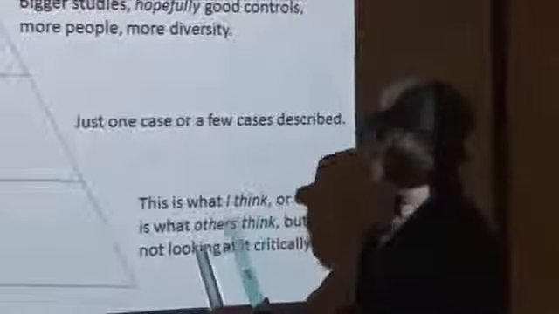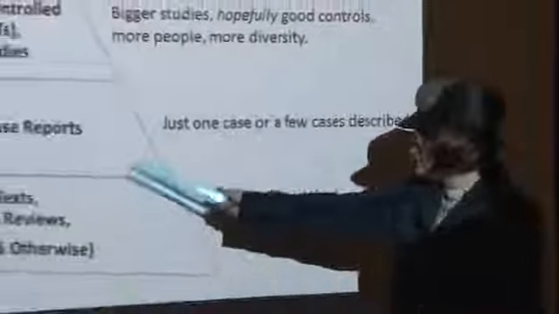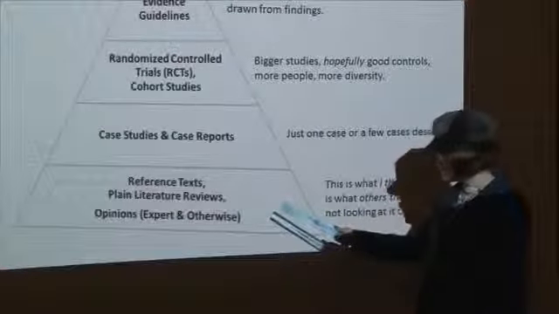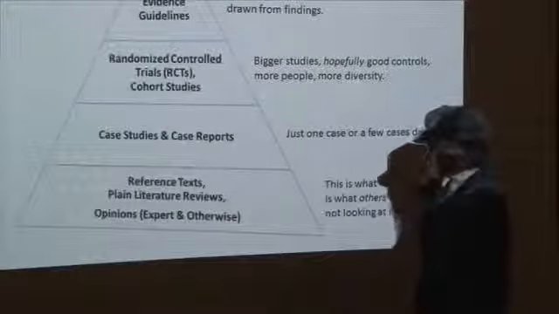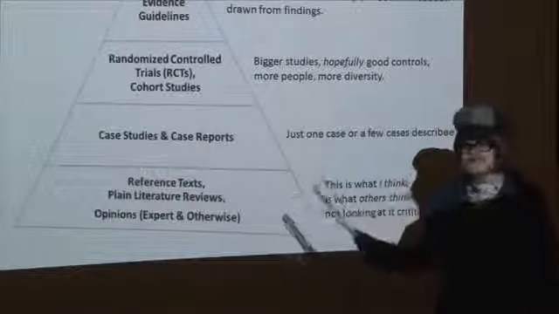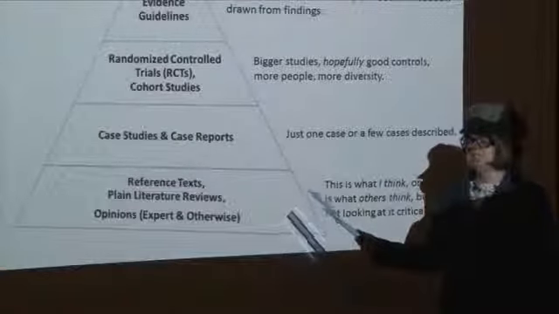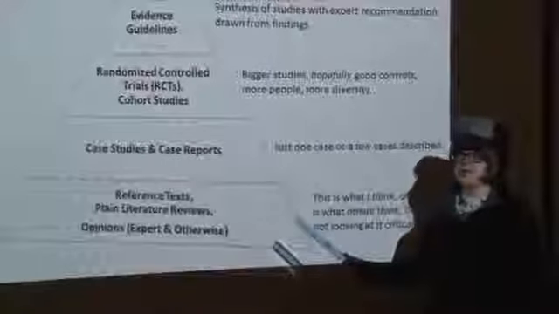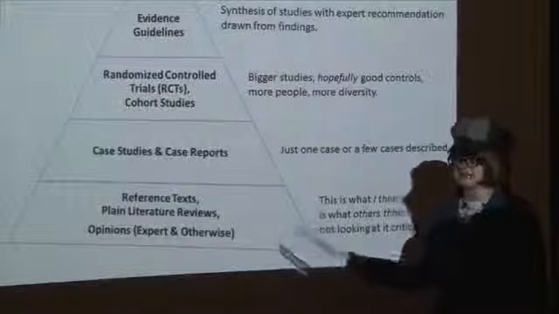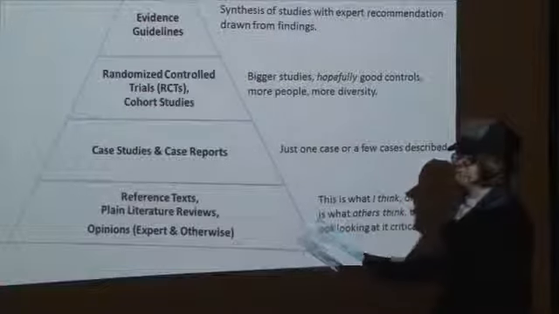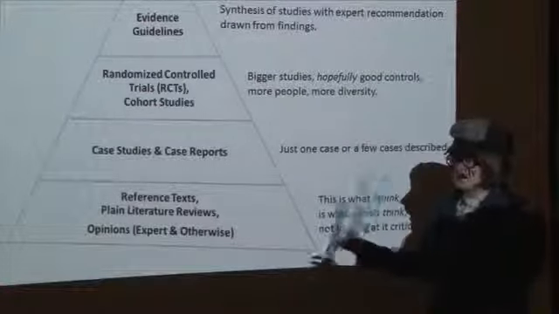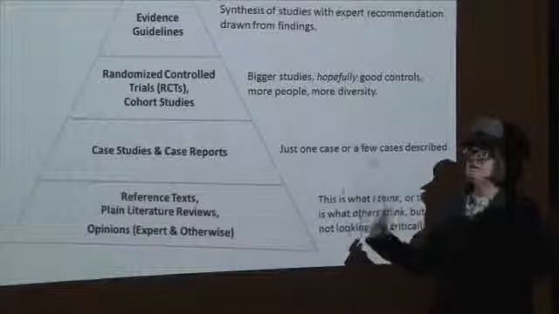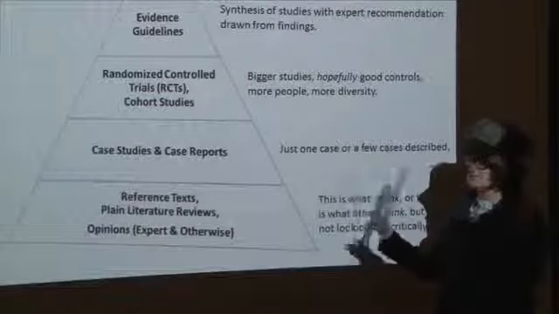At the bottom here, we have reference texts, plain old literature reviews, and opinions, expert or not. All right, if you were treating me and you pulled out your textbook from 20 years ago, I might have to get up out of your office if you had not already given me the anesthesia. Reason being is textbooks are out of date by a year, even if they're hot off the presses, because it takes a while to write them.